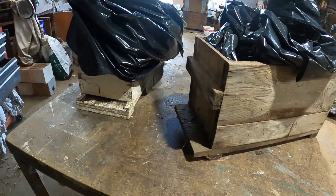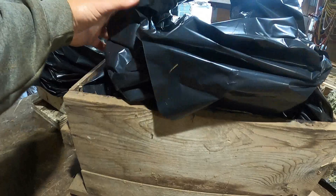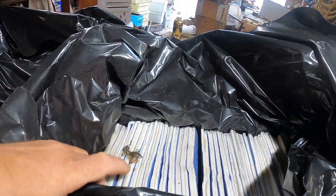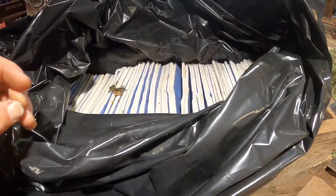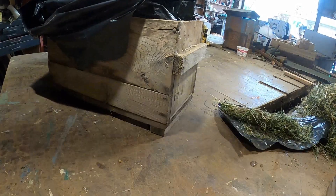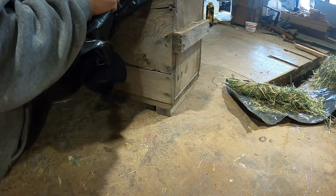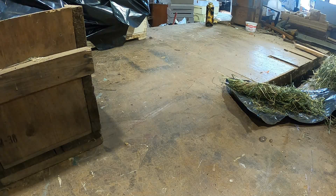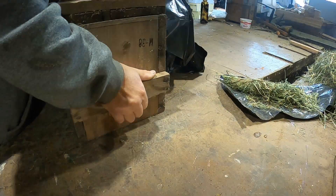That racks them up pretty quick. I used some old nuke boxes — and for all of you who keep saying why do I drag home all that junk, it came in handy here. I put a contractor's trash bag in them and was able to stack the strips quite deep, then poured the juice over them. Now I'm going to dump them out and get them separated so they're easy to apply, because out in your bee suit fumbling around trying to get them apart is not what you want.